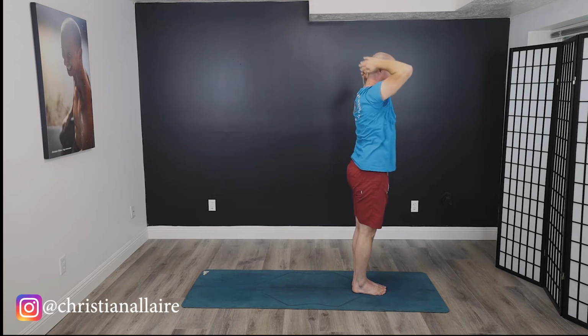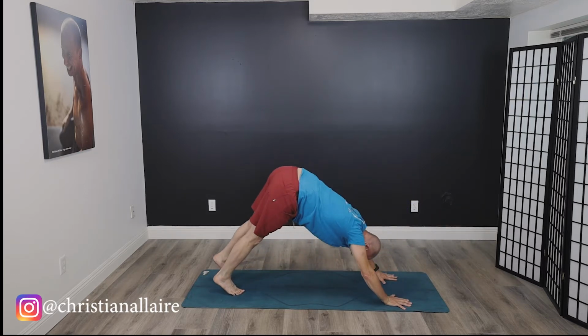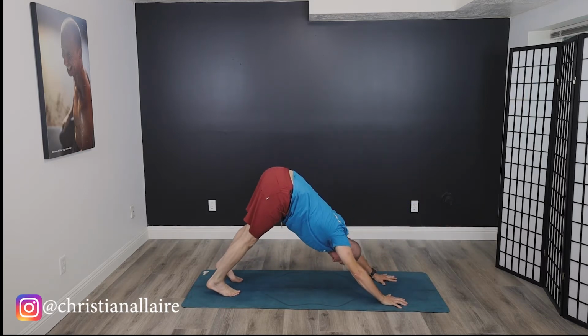Arcing Tadasana, up and back. And let's flow low. Hands to the mat. Inhale, halfway lift. Exhale, chaturanga. Inhale, upward facing dog. Exhale, down dog. Three breaths.